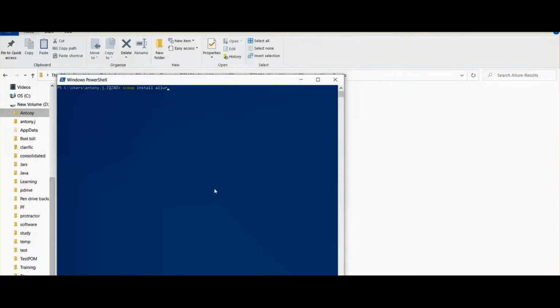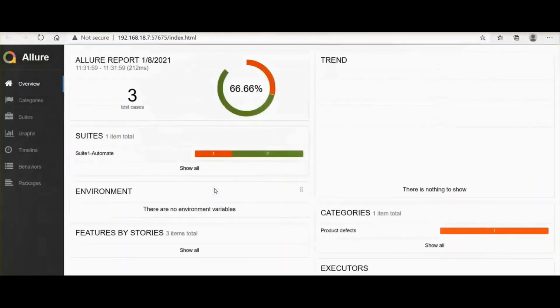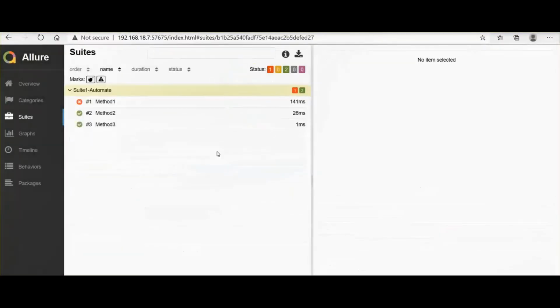So let's go to PowerShell. Here we need to type allure serve, then give the Allure results folder path. So the report is going to generate now. The report is generated.